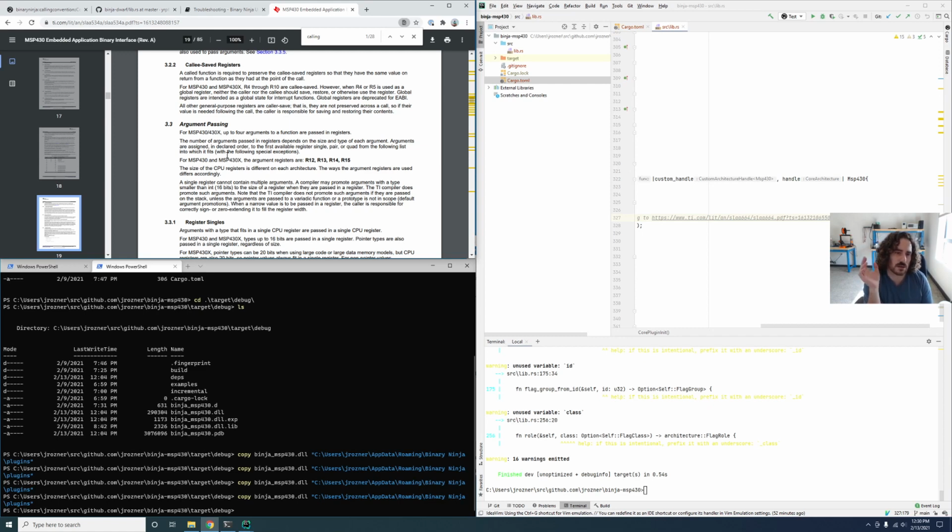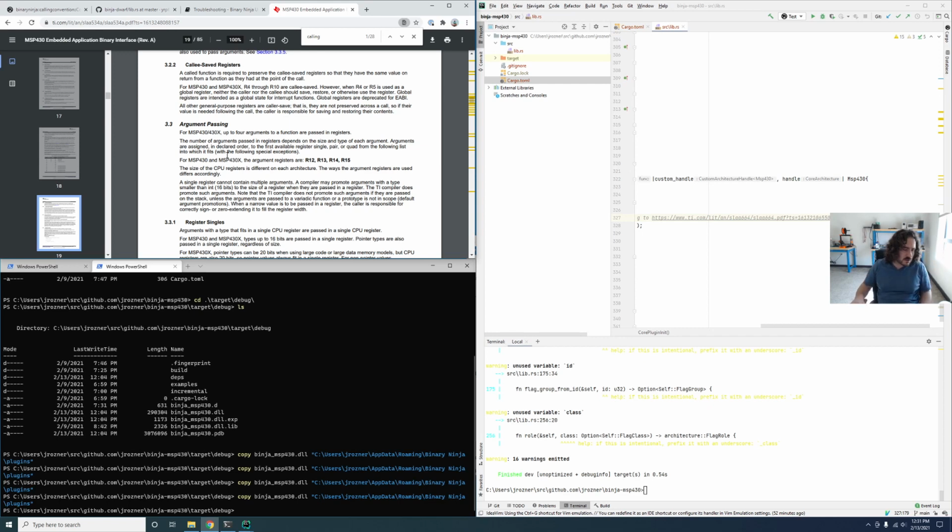Arguments are assigned in declared order to the first available register, single, pair or quad, from the following list into which it fits. For msp430 and msp430x, the argument registers are 12, 13, 14, and 15. The size of the CPU registers is different on each architecture, so the way the argument registers are used differs accordingly.